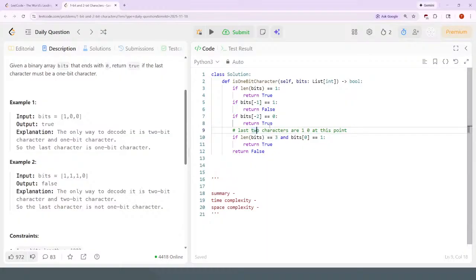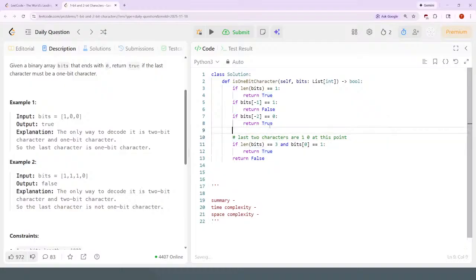Yeah, I wonder if I can just somehow pop right here. Pop the last thing from the array and then do recursion.